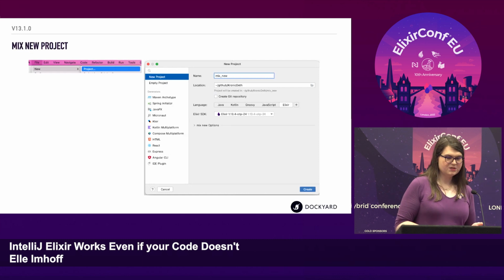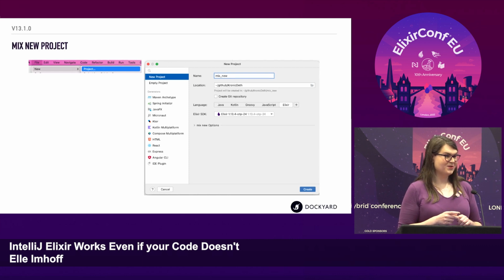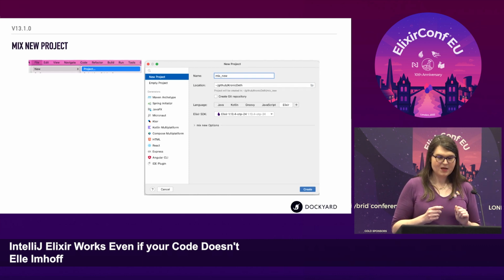In 2022 IDEs, JetBrains changed how new project works for custom code modules, which had the side effect of hiding Elixir from the new project menu. Actually, after I wrote this talk, they said that was a bug. So again, I'm working around a bug in their code. I worked around this by using the new Project Wizard language extension point to add Elixir to the language list, the same as JetBrains supports languages like Java and Kotlin.